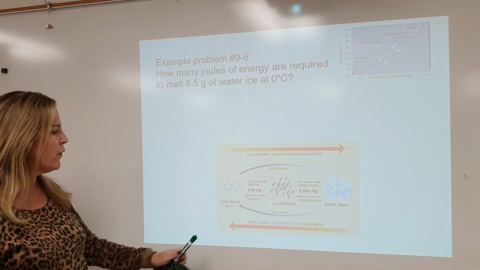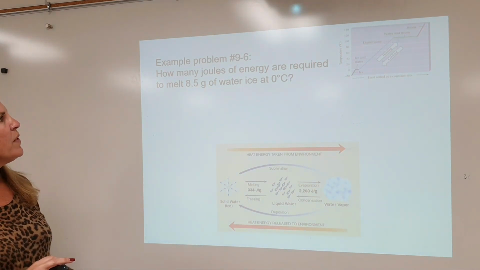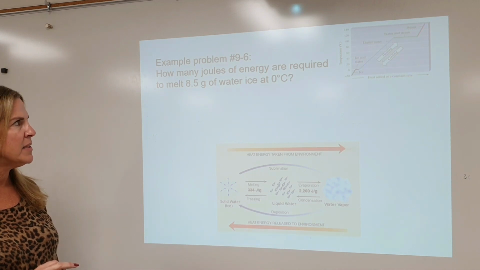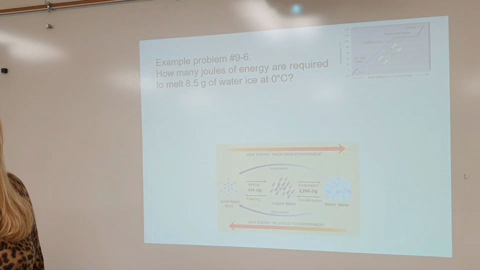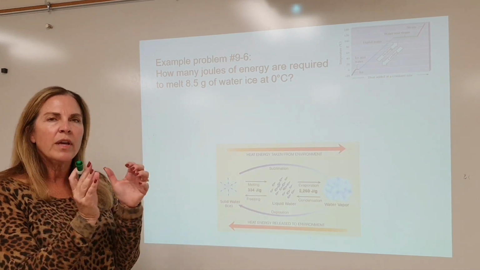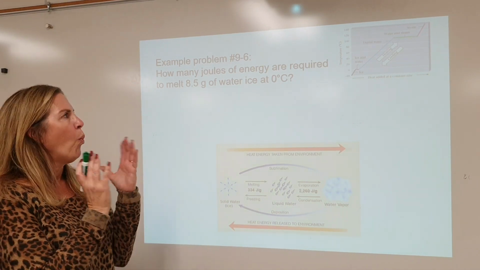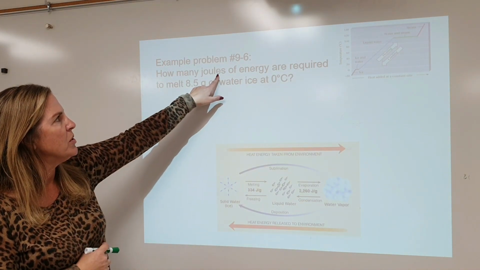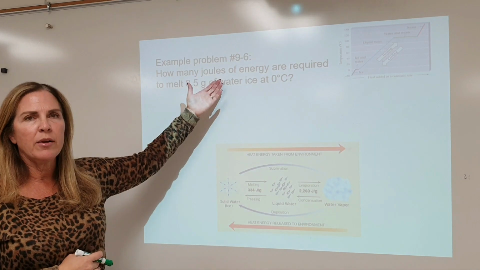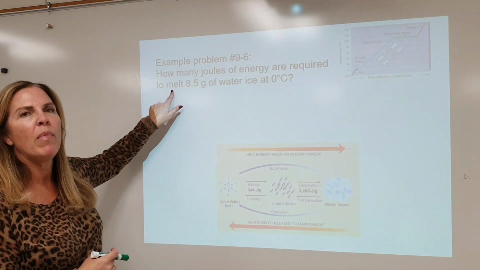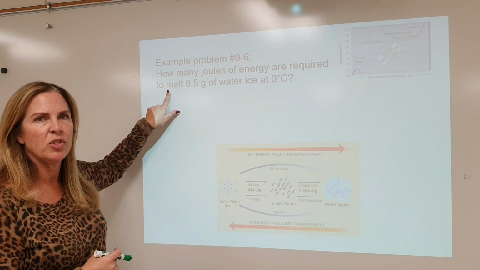Okay, so here's our first problem. How many joules of energy are required to melt 8.5 grams of water ice at 0 degrees Celsius? All right, the biggest thing that you have to do with these problems is really figure out the information, right? What is it asking of me? Well, first of all, it's asking for how many joules, and joules is energy, are required to melt. Melting is a phase change, right?